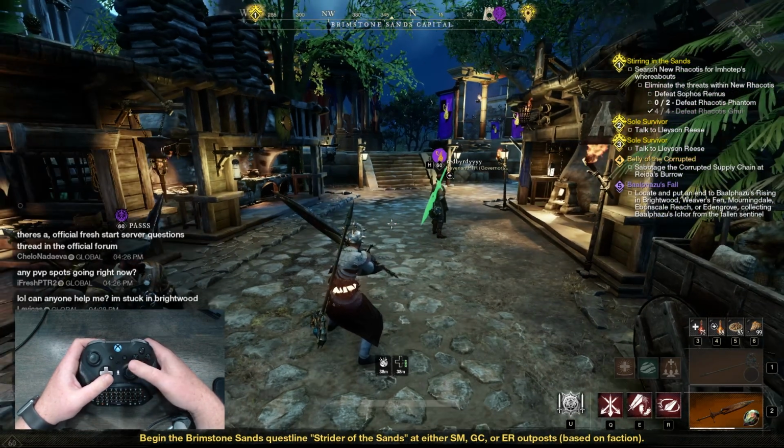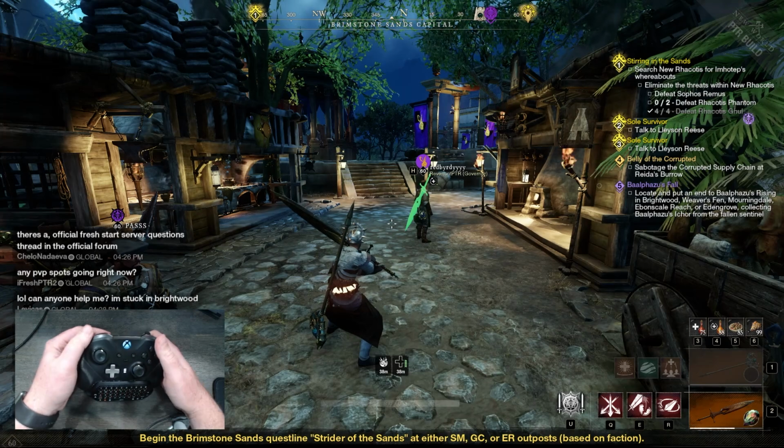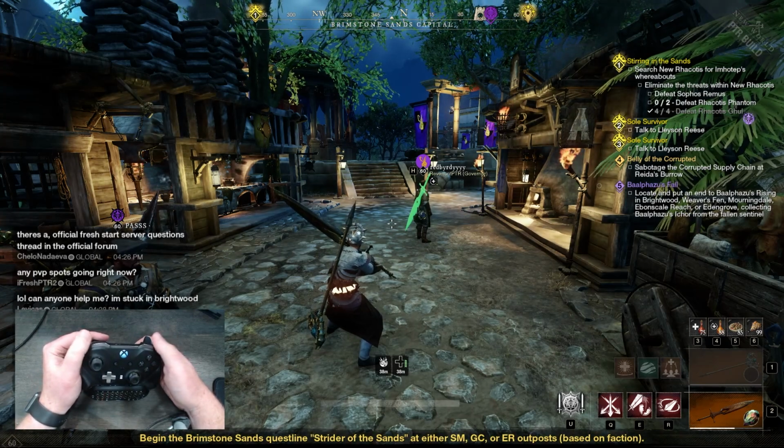You also now have the ability to use your skills. So normally your skills are bound to the left bumper and right bumper.